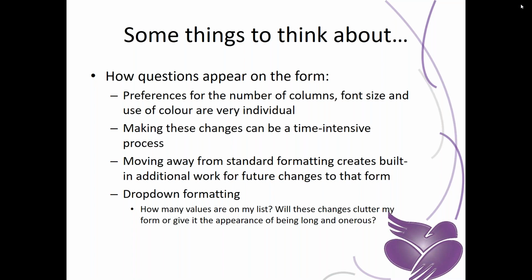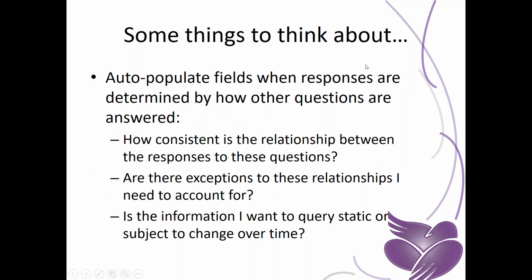And drop-down formatting, I mentioned this already, and I just want to flag it again, and you will have this PowerPoint to keep as a reference for yourselves. But I would say the number of values on a list makes a big difference. So it's nice to play around with, like, what is your max number of drop-down values that you'll use for a radio list? I would play with it, because you can really see on a form how it can start to get really cluttered if there are too many options displaying at once on your form. Okay.